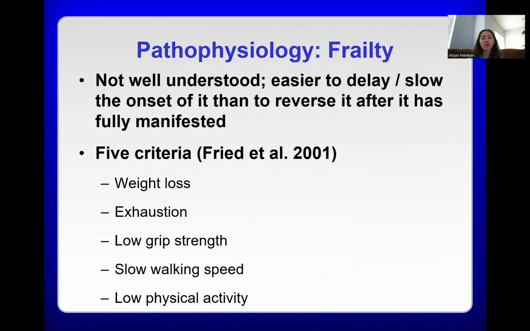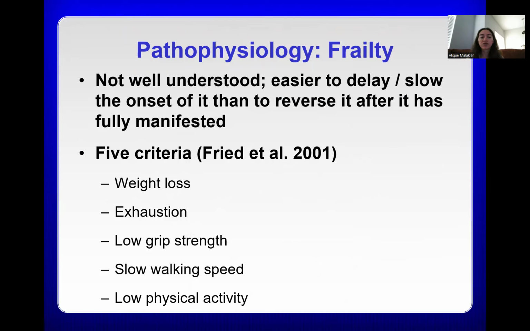Okay, now we'll talk about the last one, frailty. So this is a really complex phenomenon and it's actually not well understood. And similar to osteoporosis that we talked about maybe a week or two ago, it's a lot easier to delay or slow the onset of this than it is to reverse it after it has fully manifested. So catching this early is the goal here.